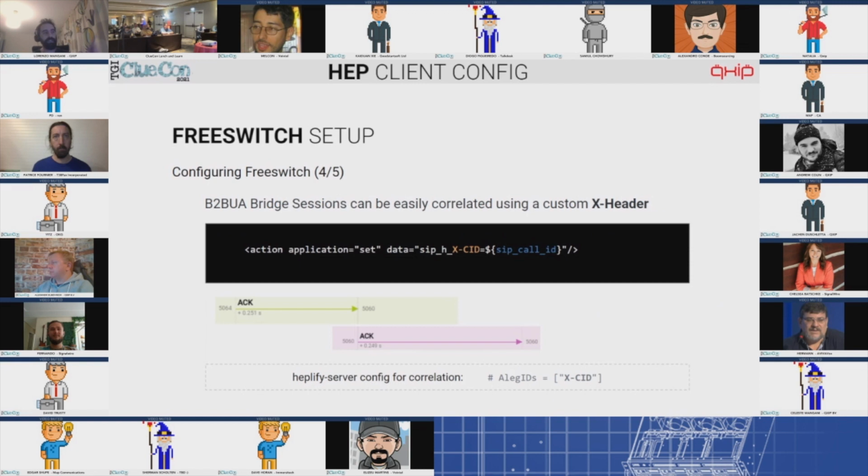So as long as this X-header appears in any of the requests or responses, it doesn't have to be all of them. This is also a common misconception. One is enough. So within one SIP session, if one of the requests or responses contain an X-header of correlation, it's going to be used, which means that you click one session and Homer is going to find the second, the third, and the fourth forks as it goes.